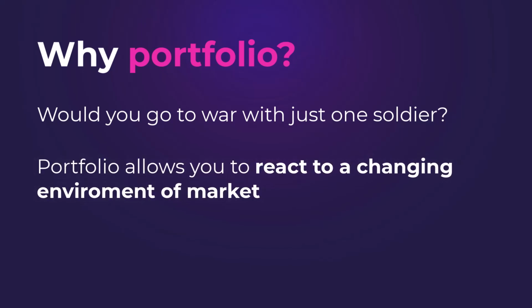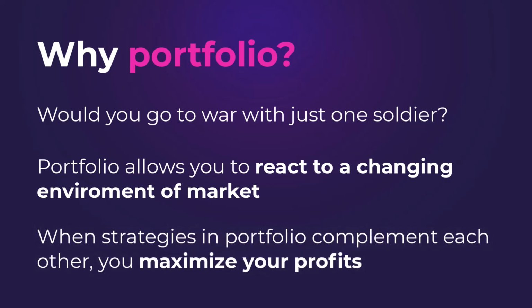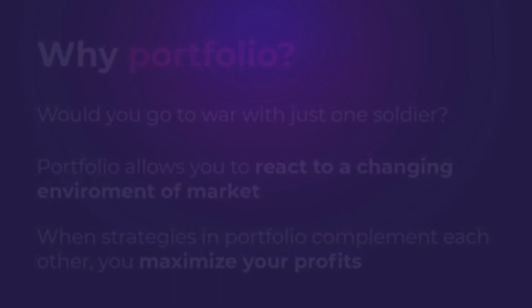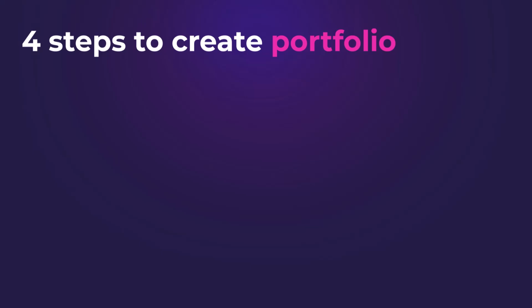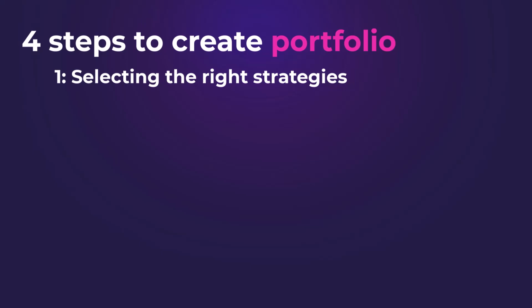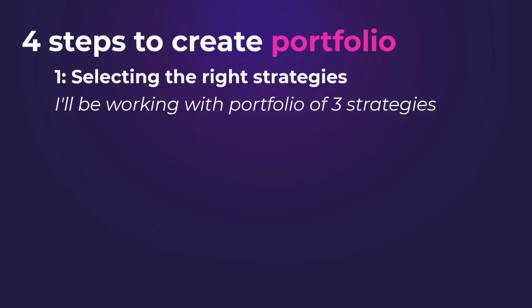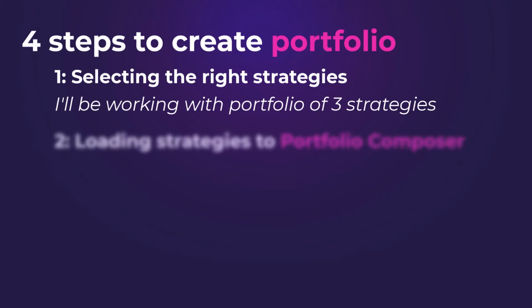A portfolio allows you to react to a variety of market situations where strategies complement and balance each other, ensuring the best possible results. There are 4 parts to portfolio building and evaluation. First, selecting appropriate strategies. In this demonstration, I will be working with a portfolio of 3 strategies. Second, loading the strategies into Portfolio Composer, which is a feature of Strategy Quant that allows you to create the most optimal portfolio setup when set up correctly.